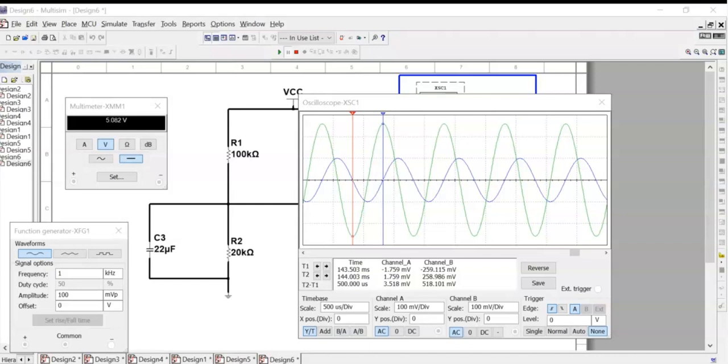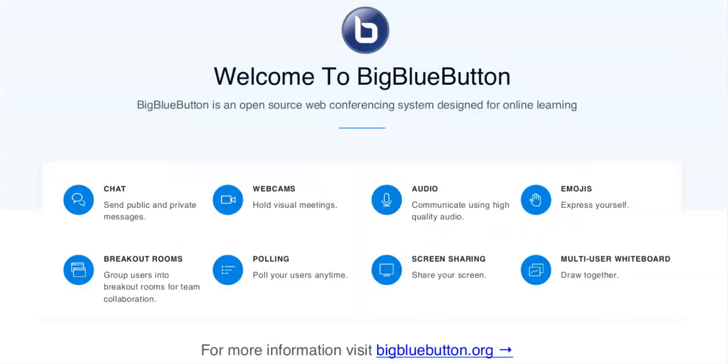Then the output and input. Okay, so the final data will be this one. Ready for the screenshot. You need the screenshot for this one. So this will be the final data.